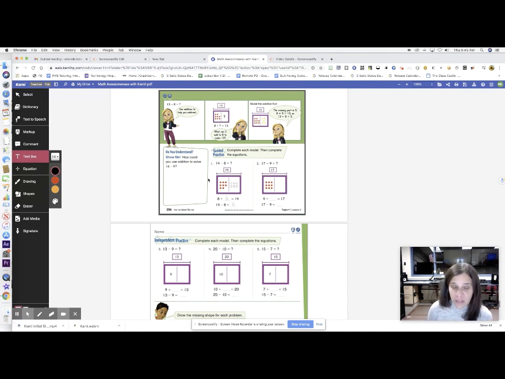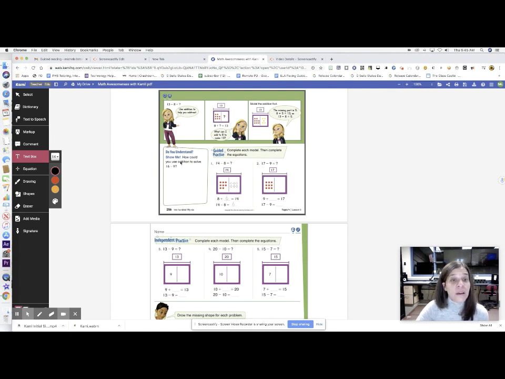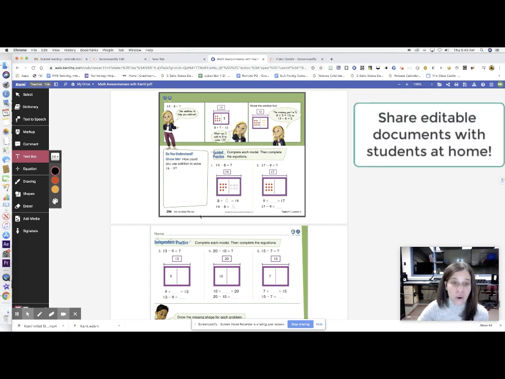If you don't have a copy of the PDF in your drive, it's just going to ask you if you want to make a copy, and I'll show you an example of that later. You would just click OK, and then it would open in this screen again. All right, so as you can see, this is from the first grade math book. So all I did was download the different activities that I would ordinarily do in class, where maybe they would rip it out of their workbook. Now I have it in Kami and they can interact with it on Kami.